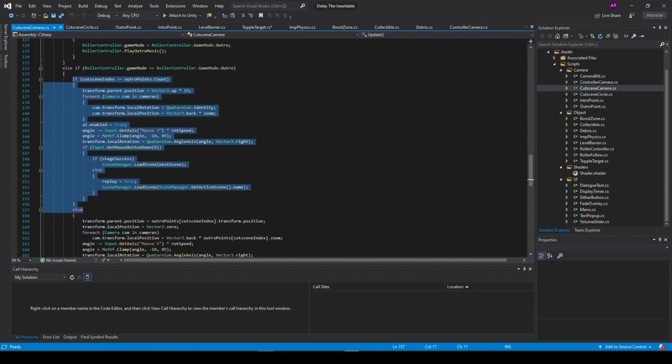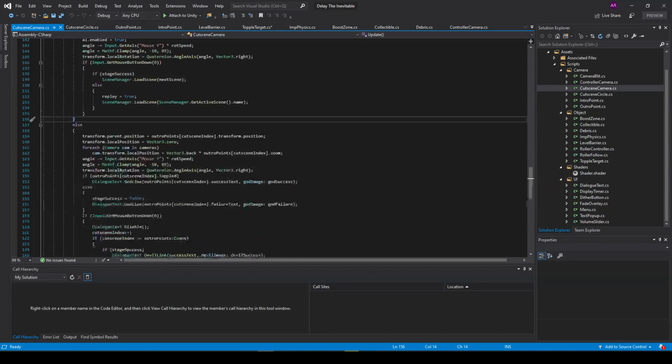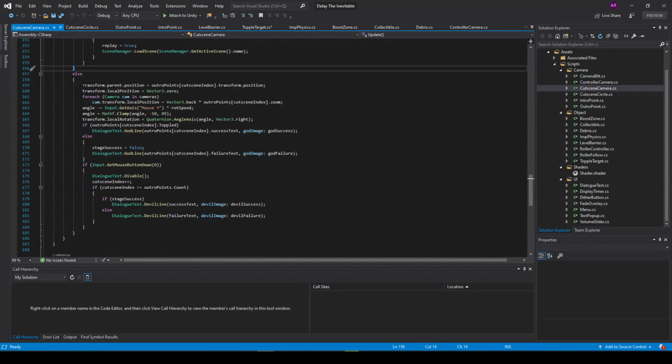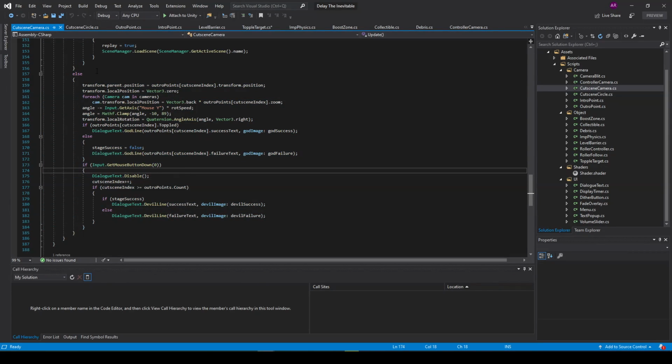I kind of had 2 different modes in here because I realized that before we get to that last one, where the demon or whatever is saying like, oh, we beat him or we didn't, that's a different camera position and we want it to be working a certain way. But over here, this is when we're actually looking at whatever God is looking at. And so this is just a bunch of stuff where we grab the right position, we aim the camera at the right thing, we give it back the controls as normal, and then we display one of 2 lines based on whether or not the thing is toppled.